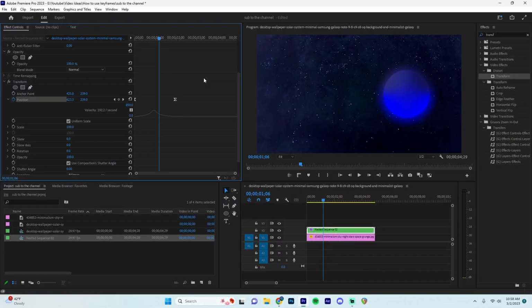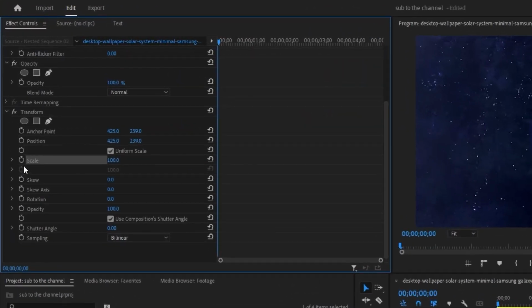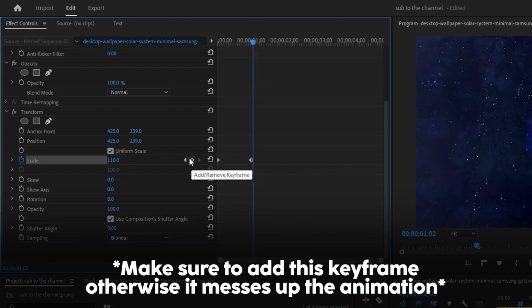Now if you want to get even spicier with these Bezier keyframes, you can add additional keyframes to make a more realistic animation. So say for instance, I want this blue circle to appear in a realistic way. I'm going to start by changing this scale keyframe from 100 to 0. Once I click enter, I'm going to create a keyframe for the scale, drag my blue tracer maybe to the 1 second mark. We can change this a little bit later. Change the 0 to 110. It will automatically create a keyframe for you. Go forward 1 frame, you can use your arrow keys to go forward 1 frame, and make sure you add an additional scale keyframe. So just by clicking this one right here.